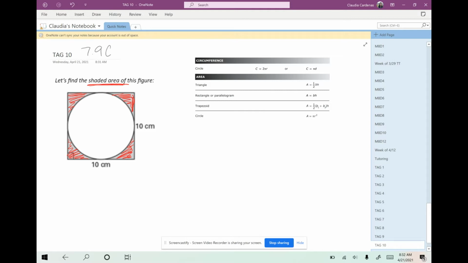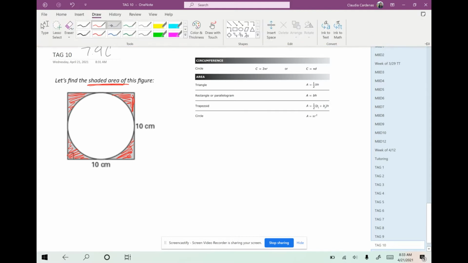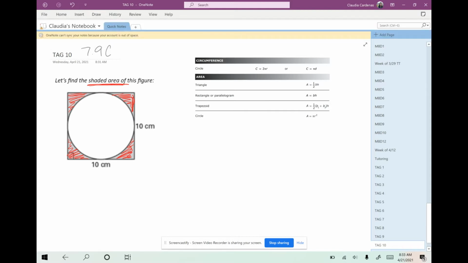So let's go ahead and walk through this example together before you begin practicing today. So go ahead and draw the shape on your paper. And I have already shaded in the part that we are trying to find in red. So let's go ahead and think. What two shapes do we have here? Well, I see that we have a circle inside and we have a square outside. Well, which shape is larger? Well, the square is larger. Okay, that's a terrible square. Let me try and make it look more even. So we need to find the area of both. But then we need to take the area of the circle away from the area of the square.